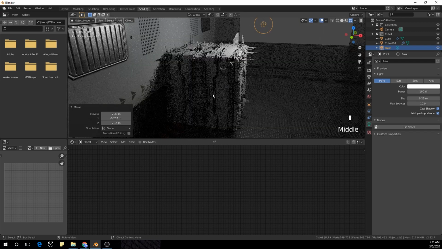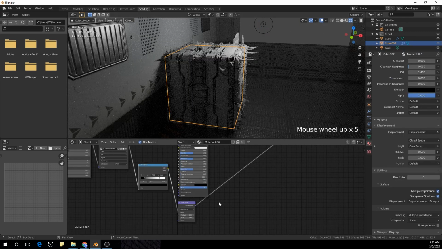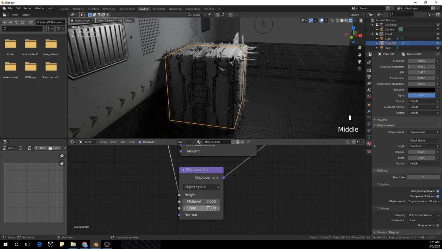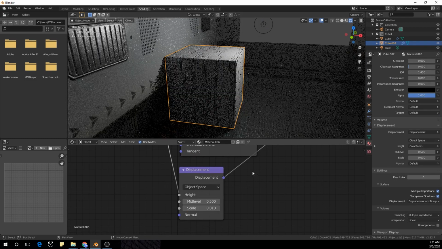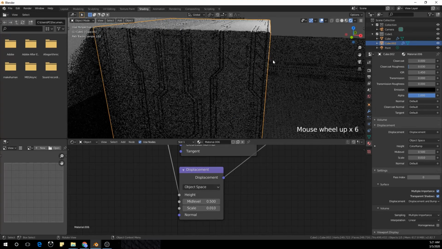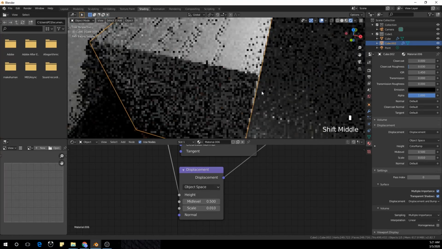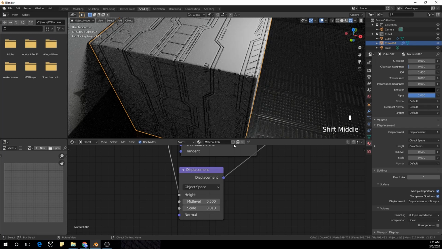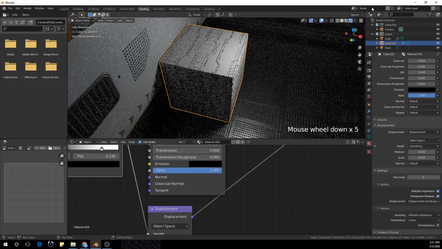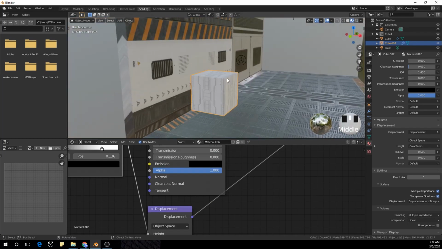So there's a bit of geometry over there, so I'm going to decrease the scale to about 0.1. Yeah, 0.1 looks good, right? Yep, 0.1 looks really good. So that's it for now.